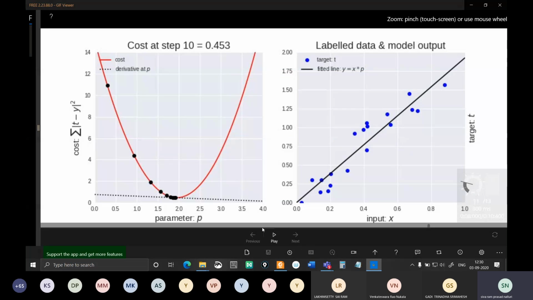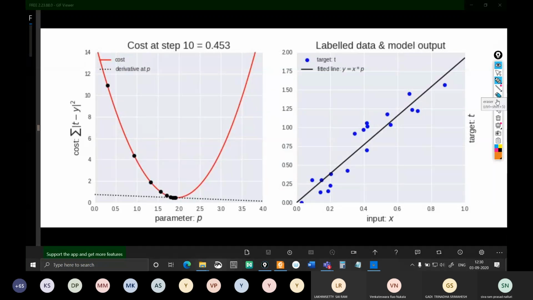Just wait for a minute. Okay. So what is given here? The cost.